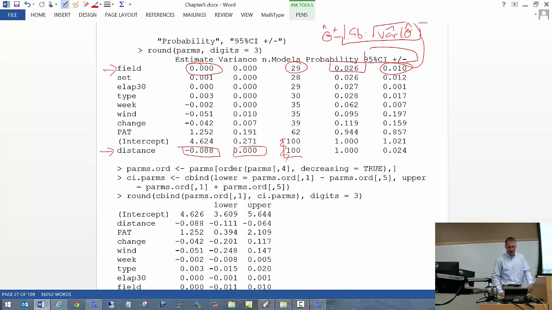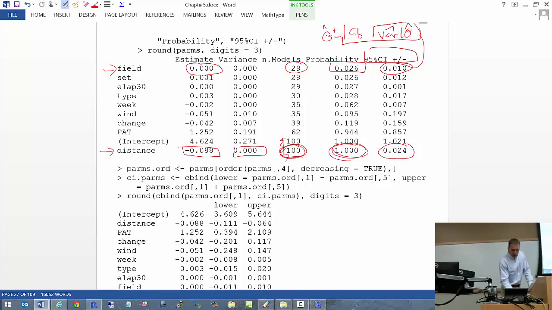Notice it appears in all 100 models, and if you add up all the tau hats for the models where this appears, you get 1. To find a Wald-like confidence interval, we'll take negative 0.088 plus and minus 0.024.